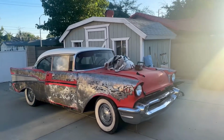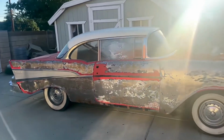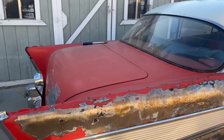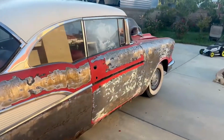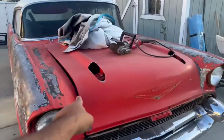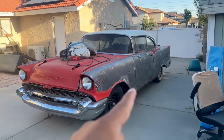Project Ferrari. Can't forget that we do have this 1957 project in the backyard. I haven't taken it to the shop. I'm pretty much stripping it myself here in the back because we have a lot of cars that we're doing for other people. As you can see, we are stripping it down. I have to think about this car before we go check out the other car today, because I've had this car for 2 years and have not finished it.